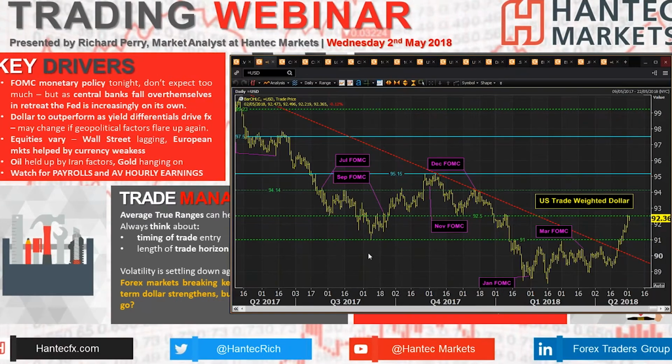This big turnaround in the dollar continues to run, and it is having a massive impact on markets. Look at this breakout that we have had. Now, I'm going to talk about this dollar index for a bit, because I think this dollar index does conform to these old pivots quite consistently.